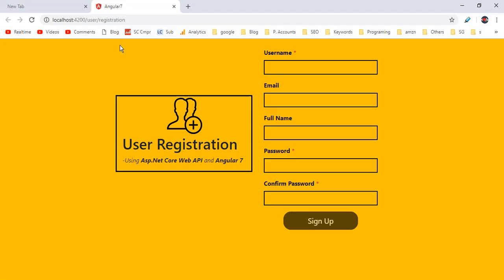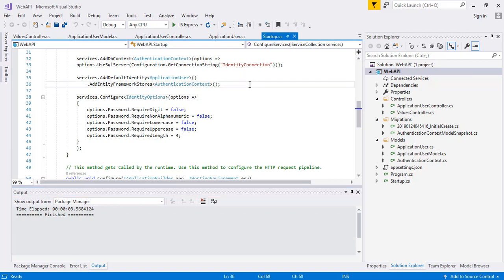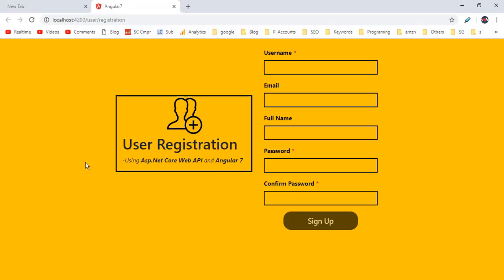Then back to the application here. Now before making the post request inside the form submit event, we have to do one more thing inside the web API project here. This web API project will block requests from another application which is hosted in a different domain or different port number. This feature is called cross-origin resource sharing, in short CORS. So we have to enable CORS inside this .NET Core Web API project for this Angular project port number 4200.